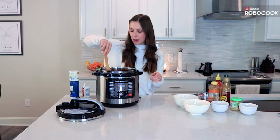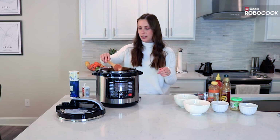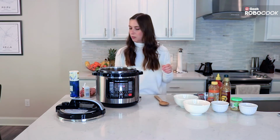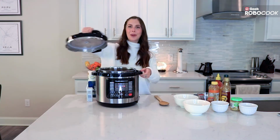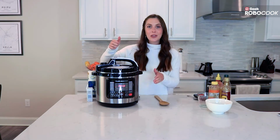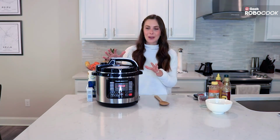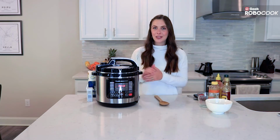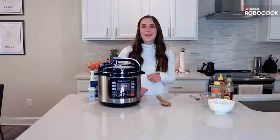So I'm gonna stir that all together, get it well combined, and then I'm gonna go ahead and add in a little more salt and pepper to taste. We're going to just put our lid back on and lock it into place by twisting. As soon as you close the lid and select your setting, the pressure cooker does the work for you. So it's gonna take 12 minutes for this to cook, so as soon as it's ready, we'll be back. And that's how you know your meal's ready.